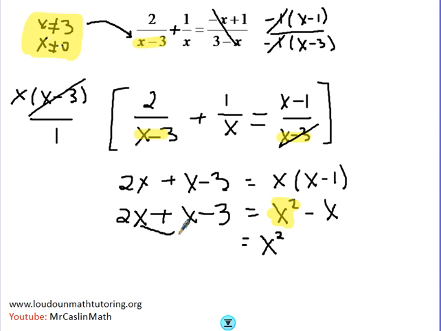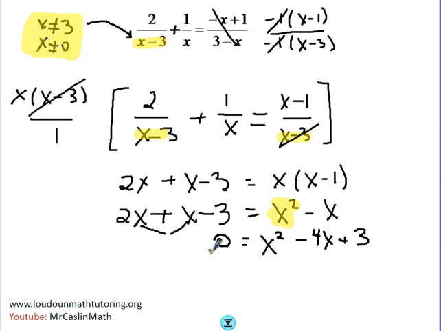Now over here we're going to end up with 3x, right? Okay, so when you subtract 3x from both sides, you get negative x minus 3x, which is negative 4x. So we subtract 3x, and then to get rid of this negative 3, we have to add 3. Okay, so we've ended up setting our quadratic equal to 0.